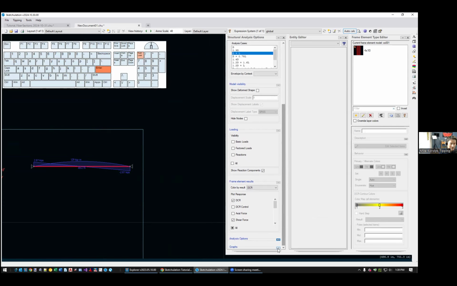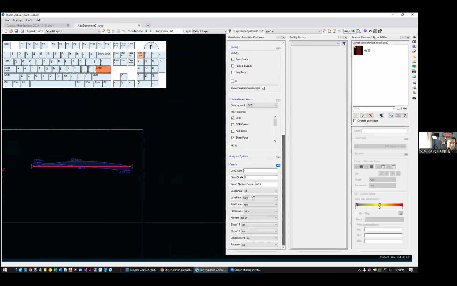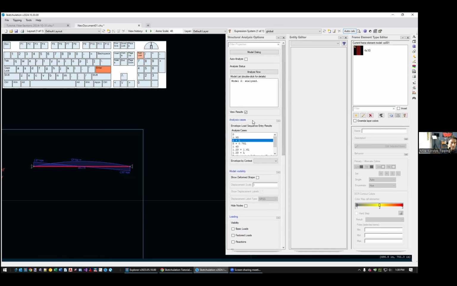And then for graphs, you have some features here, some scaling for the loads and the graphs, and then number format and units for display. So here's where you could pick, say, PLF rather than KLI or whatever. Okay, so that's how the analysis works in summary.